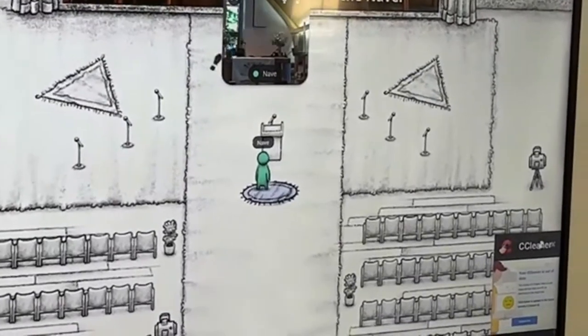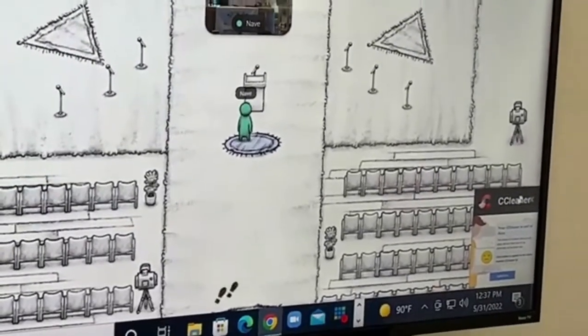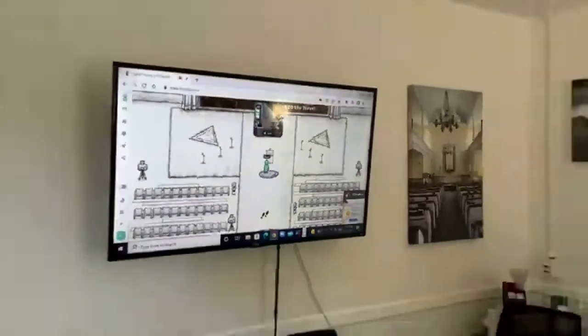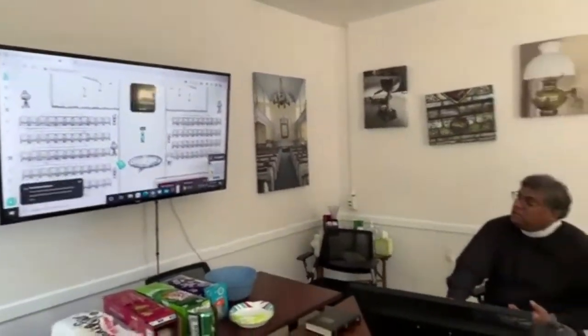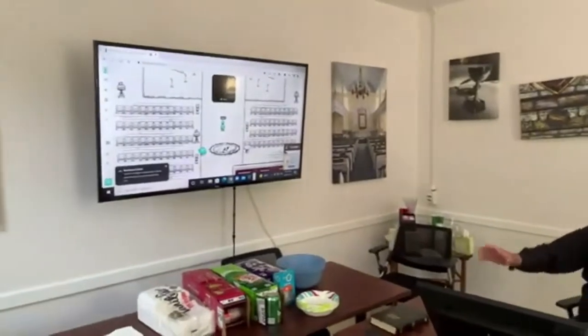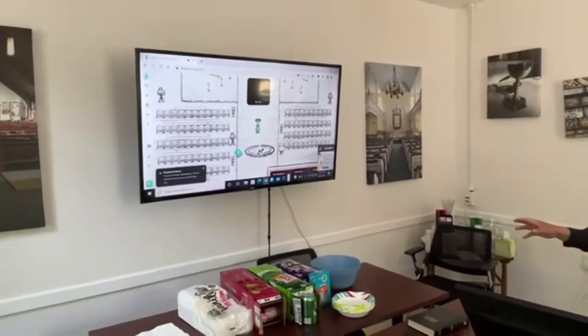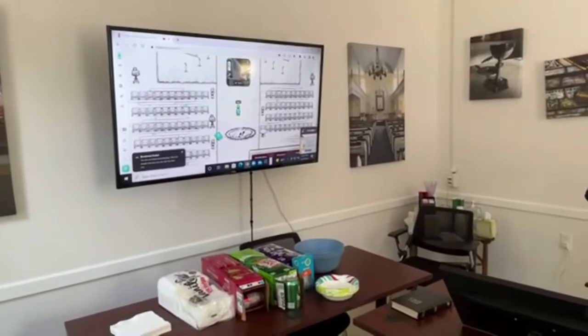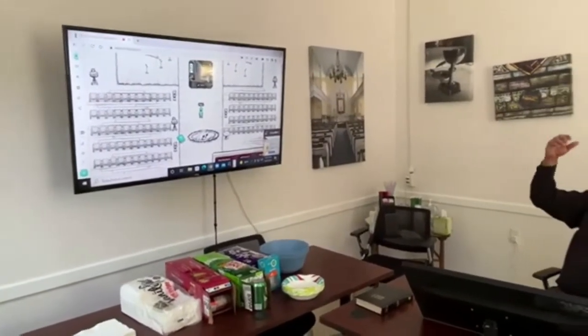And this is the fun part. Anyone who comes in and stands here on this carpet will also be seen by everyone in our virtual campus. Now you can have 5 people here, you can have 100 people here, you can have 1,000 people here coming to your virtual campus. The beauty about this is that at any given time, 10 people will be on the screen, okay? So you will be able to talk to 10 people and interact with them.